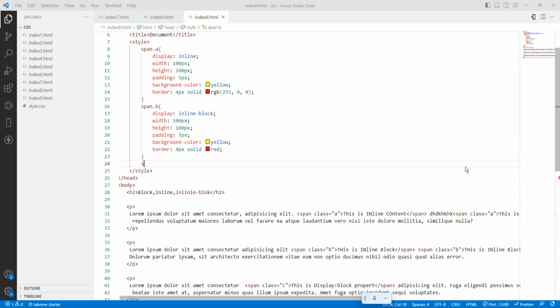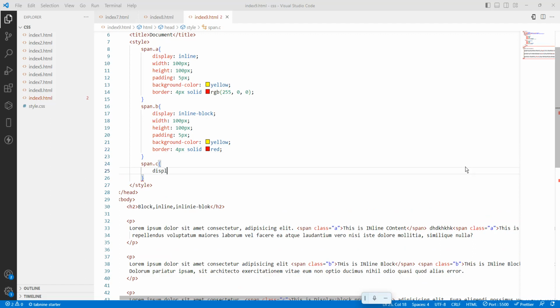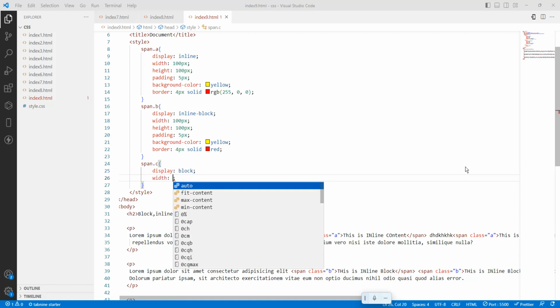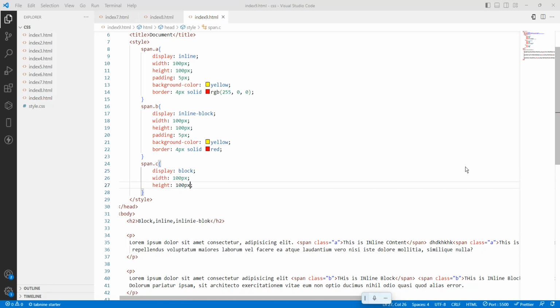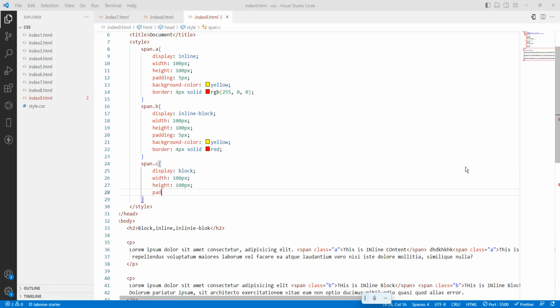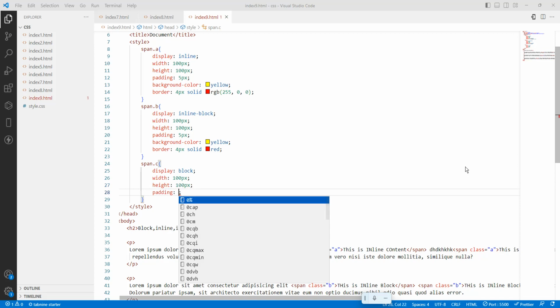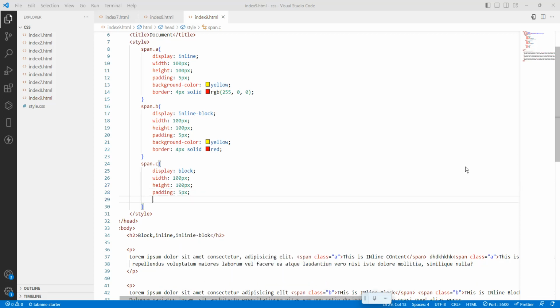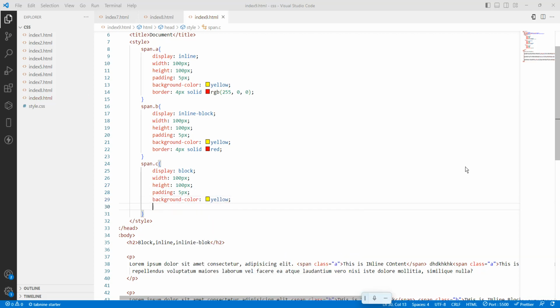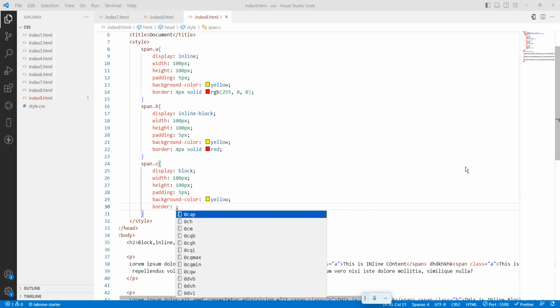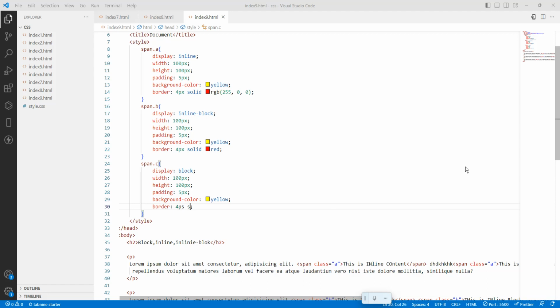Then span.C open close brace, and for display block, and width equal to 100px, height equal to 100px, and padding equal to 5px, background color equal to again yellow, and border 4px solid red.